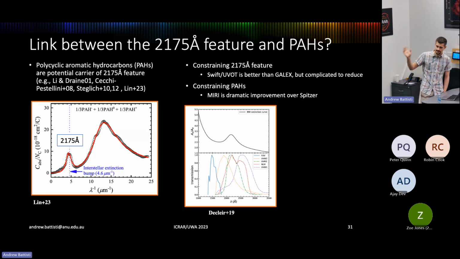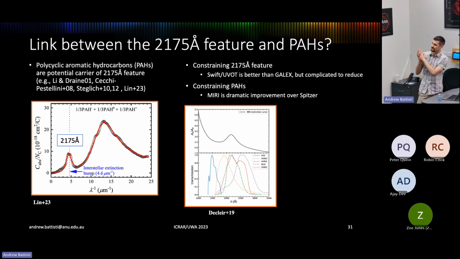But the other facility that you probably want to try to do this with is GALEX, which did a very large sky survey, but it only had 2 filters. One of those filters lies right on top of this 2175 angstrom feature. So this blue curve is its far UV band, and this dashed red curve is its near UV band, which is really wide. And using just those 2 filters, there's a degeneracy in how you fit the UV continuum versus what the effect of this bump is. And so GALEX is really bad for trying to understand that, actually.